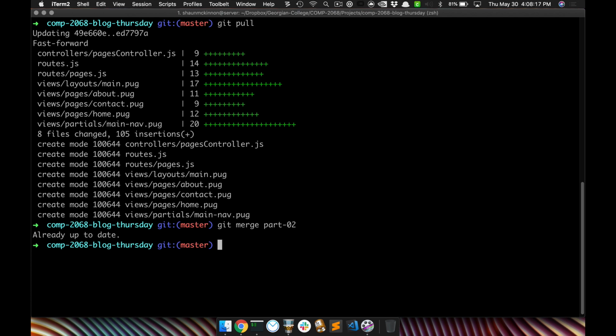I'm doing git merge part 2. Do you have a branch called part 2? As long as you have a branch part 2, then you can do a git merge with part 2. Are you on master branch though, Angelina? Are you on the master branch? Like, did you do git checkout master? You don't know? We need to do a git checkout master first.